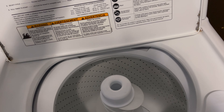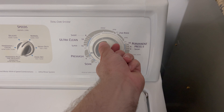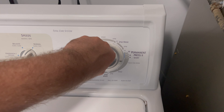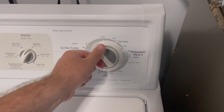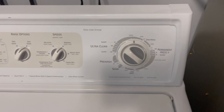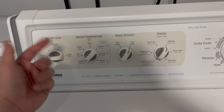Let me know in the comments. The timer seems stiff — I don't know if it's just from years of sitting or what, but it doesn't seem like it's really smooth to turn. Everything else works good, other than what I explained. No issues other than that, so guys, let me know.